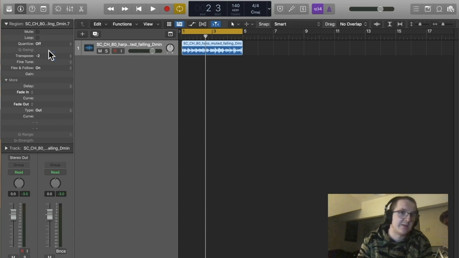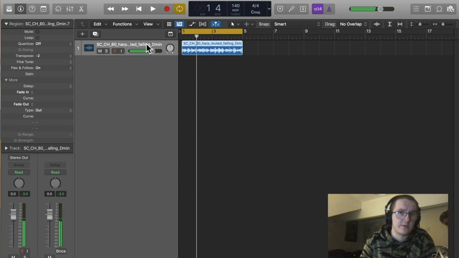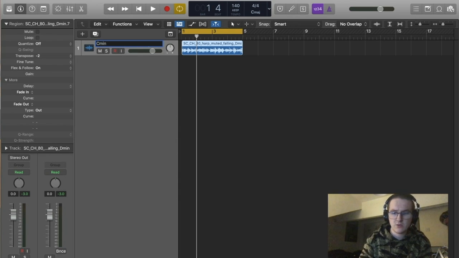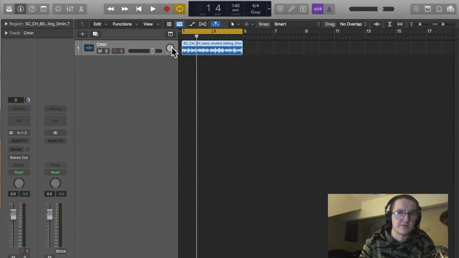If you have a MIDI keyboard or something, it's useful to look at that to work it out if you're not too comfortable with music theory. This sample's in D minor, and if my project was in C minor, it means we'd want to go down one whole tone, so 2 semitones we'd go down. So just drag that so it's -2, and now that sample will be in C minor. I would recommend then renaming your track with the information that you've just changed it to, so you don't forget.